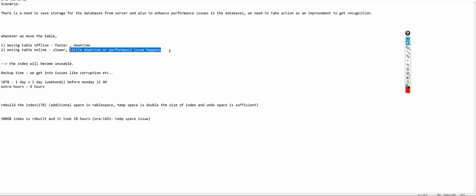Why? Because if a lot of insert, update, delete happen in the table which we are moving, this alter table online option will wait for these insert, update, deletes. Until they are completed, this particular operation will continue. It will not interrupt the insert, update, delete. Silently it will wait.